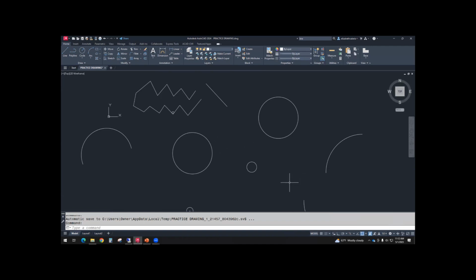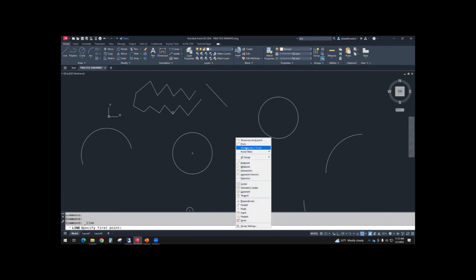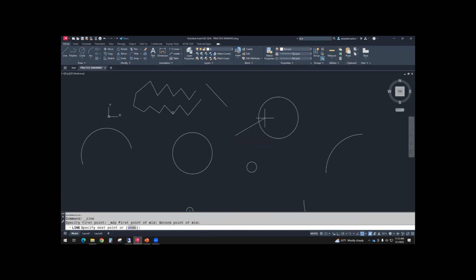All right, so I have that on. And then to find that, I need to think of what kind of object I want to draw. Maybe I want to draw a line. So I'll draw a line. And now I start that snap. I can either type M2P, or I can shift right click and use the mid between 2 points. Once I start the snap, it will ask me in the command line, what is the first point of mid? I'll click this center here. Then I'll say, what is the second point of mid? I'll click the center here, and it has found that exact midpoint. Then I can draw my line however I want after that.